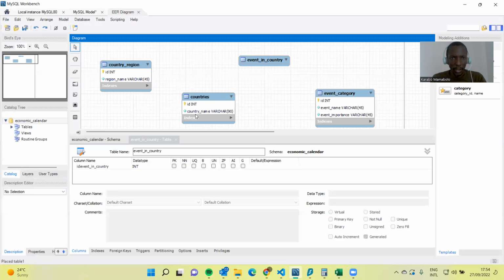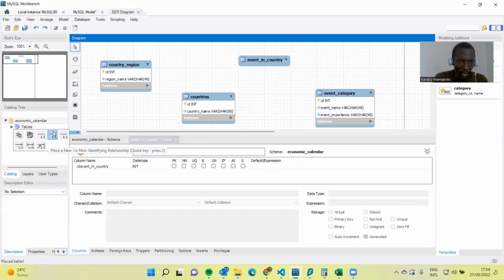Now, we know that many countries can be in one region, but we can't have more than one region for a country. So what we're going to do here is to choose the different options here.